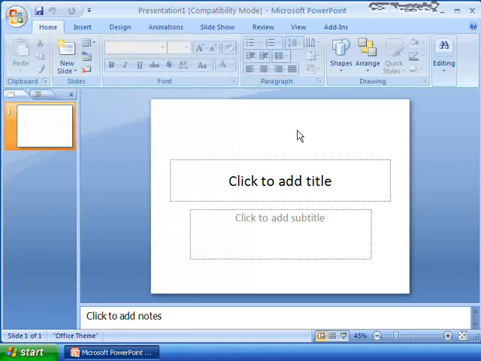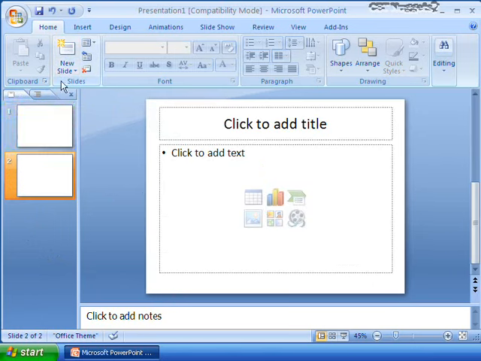So far you've seen the two really new pieces to PowerPoint 2007. Now all of the stuff down here is pretty much the same. Down below you have what is known as the slide pane. The slide pane is going to show all of the slides that you have in your presentation in order. This is number 1. If I add a new slide, it's going to add a new one right here, and you can see this is slide number 2. So it'll continue to list your slides down here.